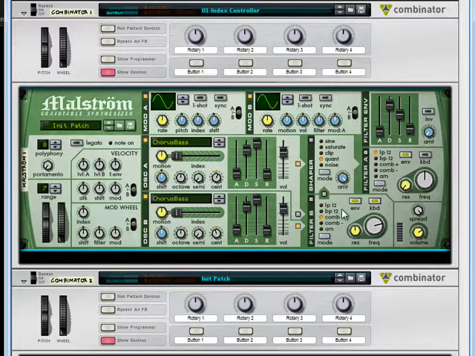And the shaper doesn't really work in this case because you can't send both filter B and A through a shaper. You can only send the output of filter B through the shaper. But if you're okay with that, that's a great way to add some stereo depth to the simple Malstrom sounds.